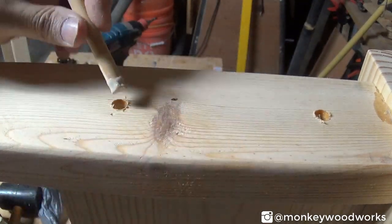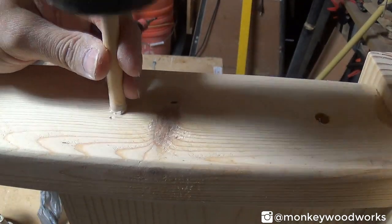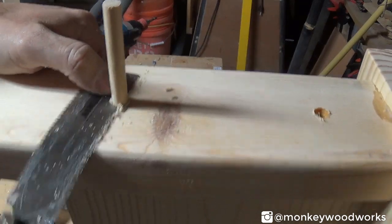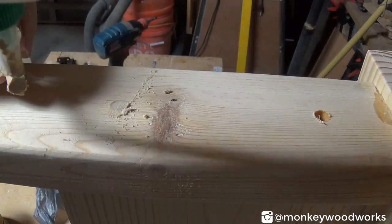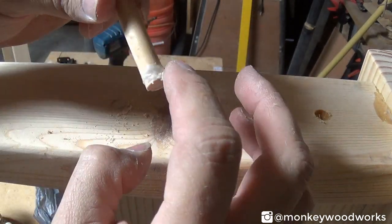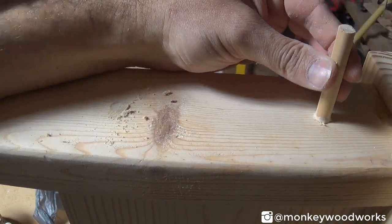Now I need to fill my countersunk screws that hold the 2x10 in place. I'm just taking a dowel and using some Titebond 3 and gluing the dowel in there, cutting it flush with a flush cut saw, and then I'll use my orbital sander to sand it all flat and smooth with that 2x4.